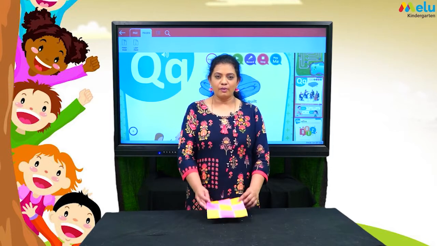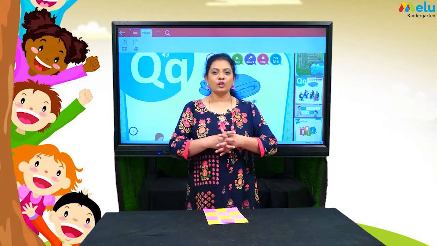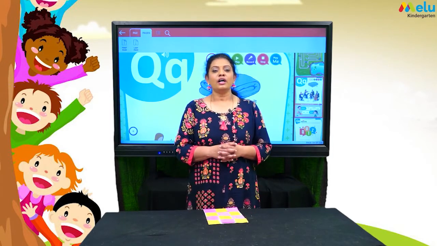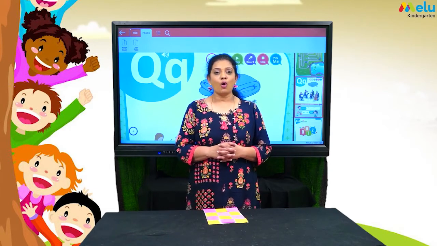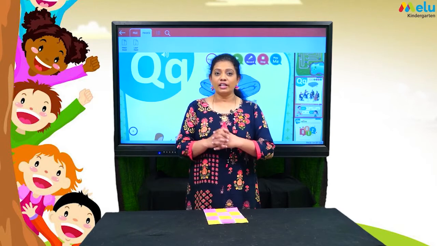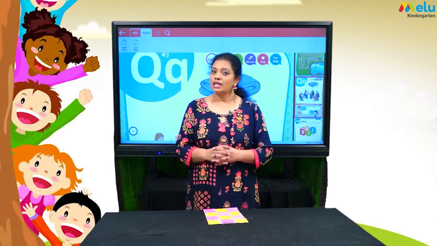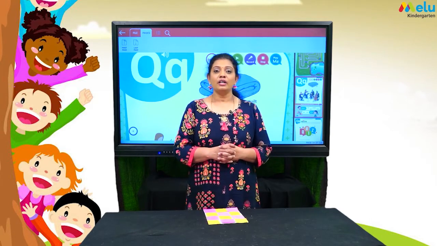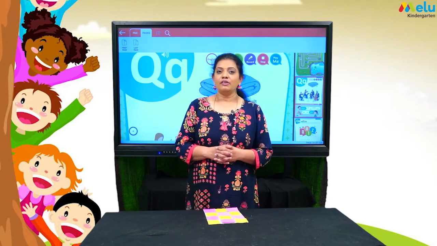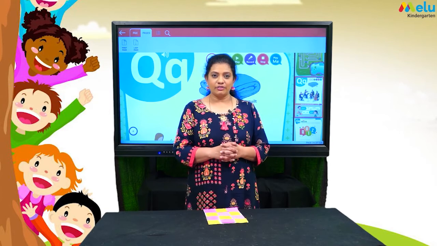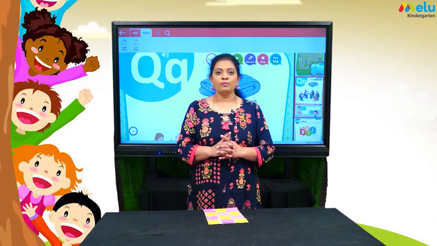Right. So we have come to an end of the session. Before closing the session, we need to have a quick recap of the whole class. Am I right? Yes. So what we did, we identified the letter, understood the sound, and we have seen some words that start with letter Q, and we have seen one rhyme. Then we went into writing, then finally a hands-on activity. Am I right?